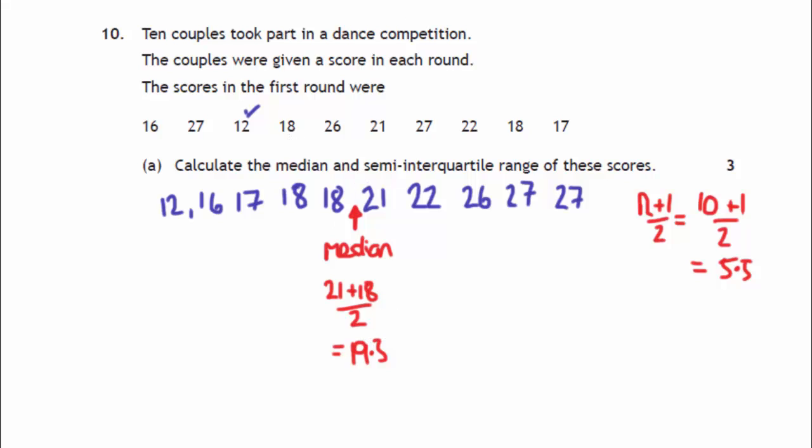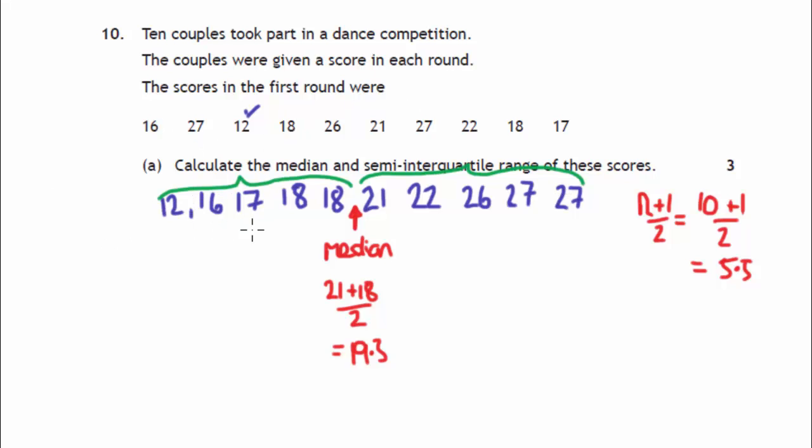Now, the previous video I put up was when it was an odd number, and what would happen is the value would be exactly in the middle, and that would be taken out when you're calculating the first quartile and the third quartile. When it comes to you with an even number, we've still got these numbers to find the middle of, and we've still got these numbers to find the middle of. What I mean by that is we've got 5 numbers to the left of the median, and 5 numbers to the right of it.